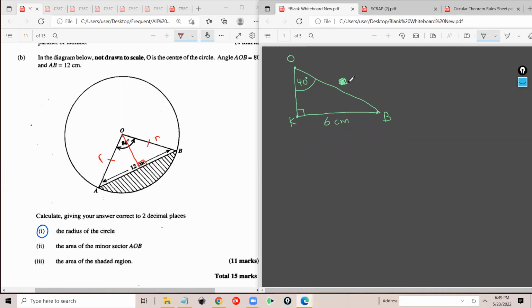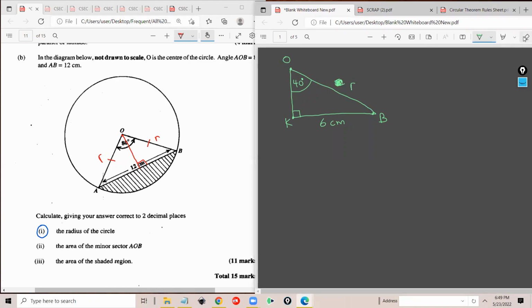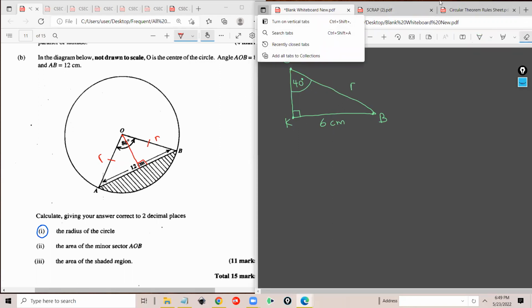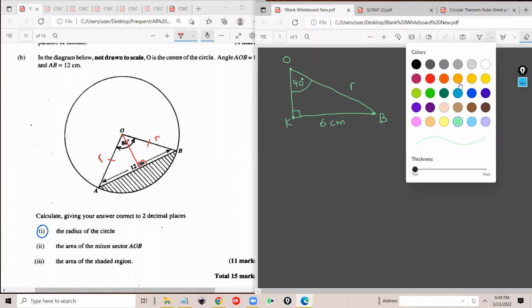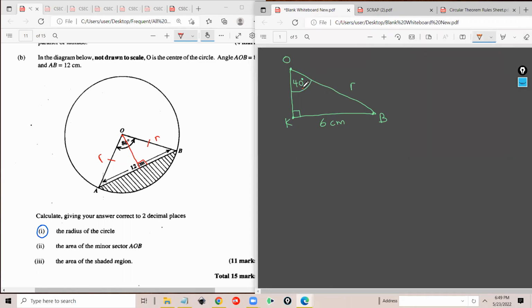So what we can do now is use either sine, tan, or cosine to find the value of R. You think you all can figure out which formula it is there? Let me help you a little bit more. If you're standing up in this angle, the 6 is the opposite to it. And the R is definitely the hypotenuse. So you're looking for a formula with opposite and hypotenuse. Which one would that be? Opposite and hypotenuse.